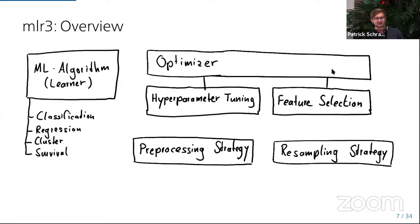You want to do it in an easy way and you want to explore multiple methods. And the two blocks at the bottom, the pre-processing and resampling, are kind of standalone as well. Pre-processing is often maybe even the biggest part of everything, depending on how your data set is composed. Yeah, if you have a lot of missing values, or want to do other pre-processing operations before you actually do the training and prediction.